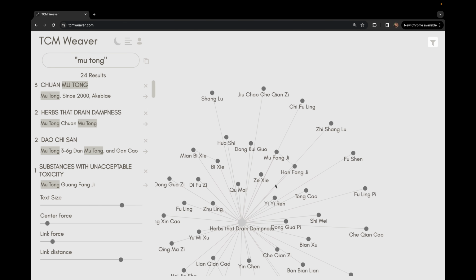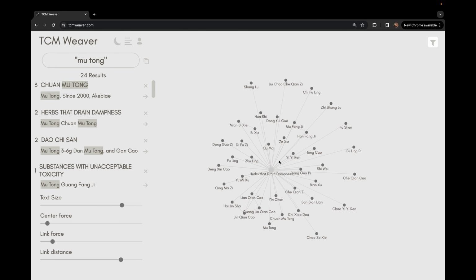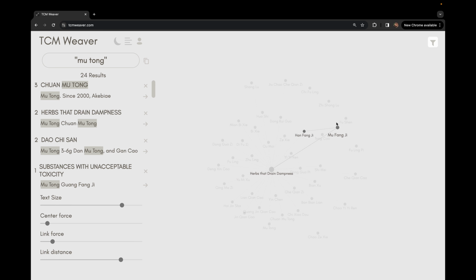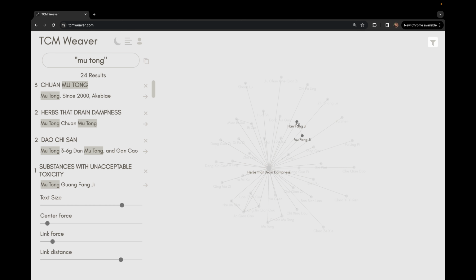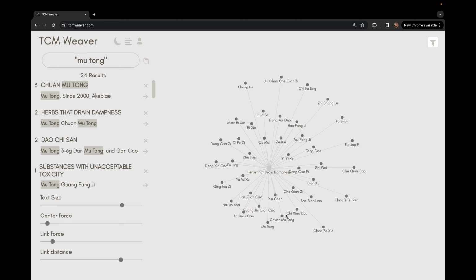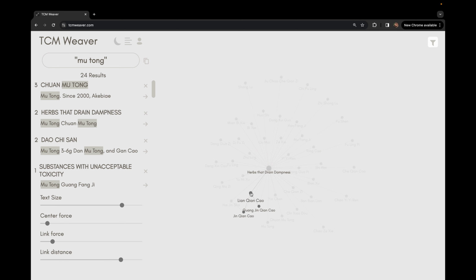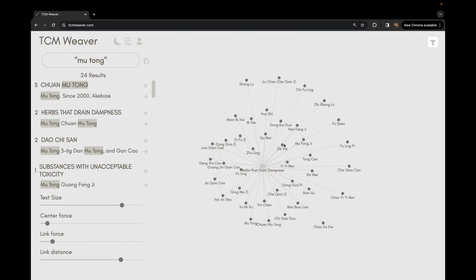And we'll just turn this down. And now we can zoom in and we can see what everybody's doing in terms of connections. Like, for example, Han fungi and Mu fungi, there's some kind of connection here. Either it's going to be a similar species, or they're interchangeable, or it's a Paujur or something like that. You can see here's our mutong and Chuan mutong are connected. So you can get this graphical understanding of how the different herbs in the category are connected.